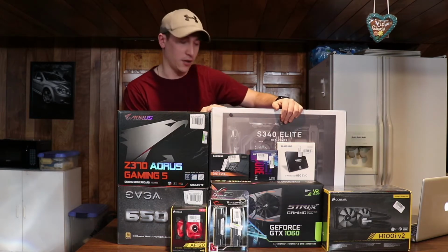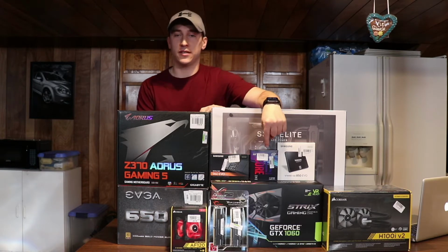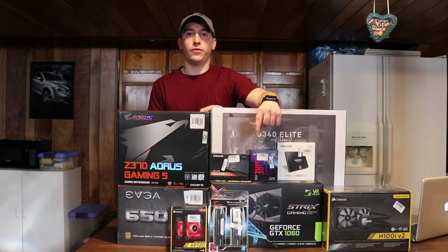Okay, moving on. Below that, we have the lovely GTX 1060 Strix 6 gig overclocked edition. That's a mouthful. Thank you, Asus, for that.